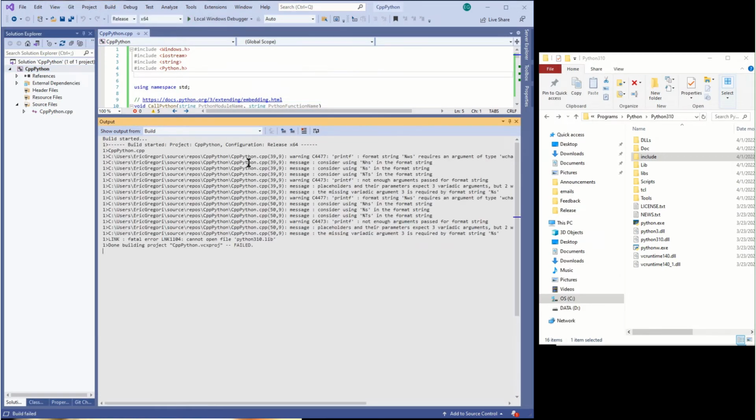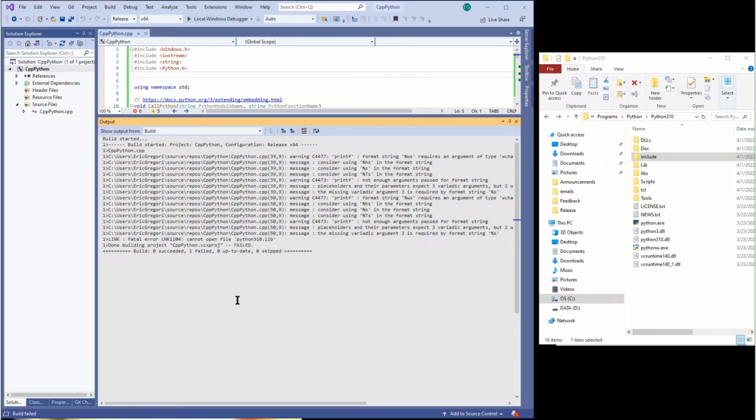Okay, so it didn't fail. It found Python.h, but I'm still getting all these warnings. And why am I getting all these errors and messages? Well, these happen to be something else, but it says right here what it can't do. It's saying, okay, I found the header, I found Python.h, but I couldn't find the actual code that goes with that header. So remember, the H file just describes the functions.